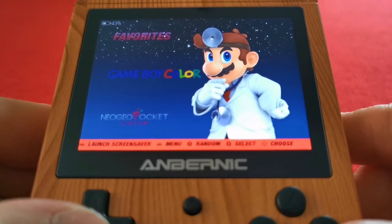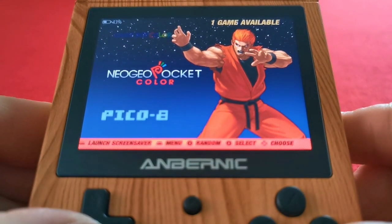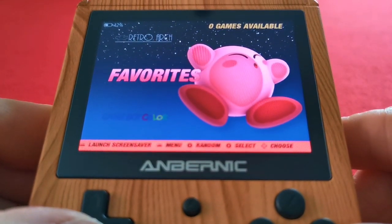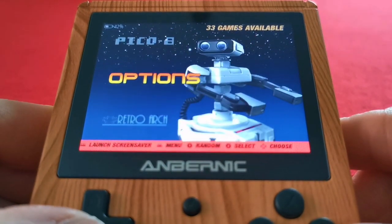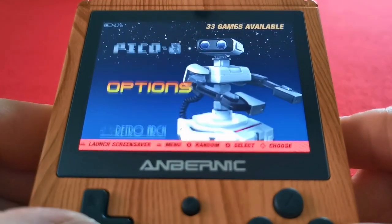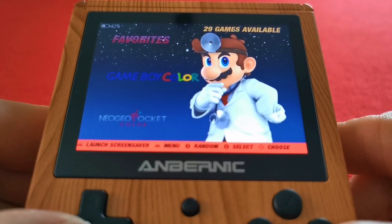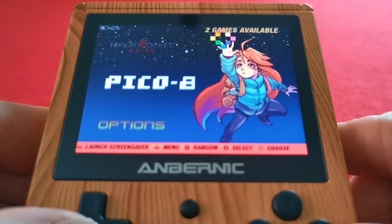As you see, you come straight onto Game Boy Color. And you go all the way through, guys, the different machines this device does. And there is a hell of a lot more than there is on the Pocket Go. And you can add a lot more than you can on the Pocket Go. But yeah, it just goes on and on. Then you've got your options, and your favourites where you can put all the games that you love the most. I mean, this isn't even half of what you can put on this thing, guys. It is just wonderful what you can put on here.